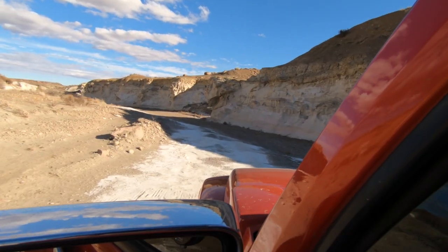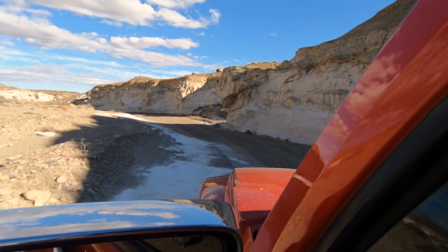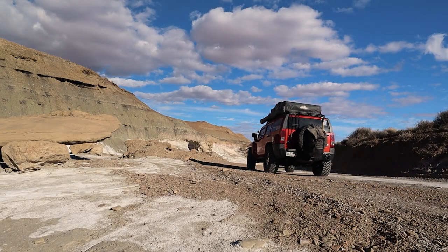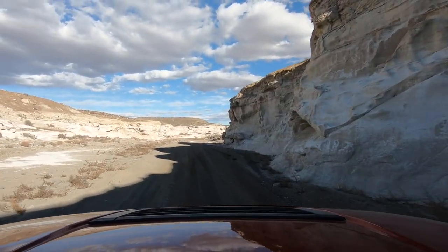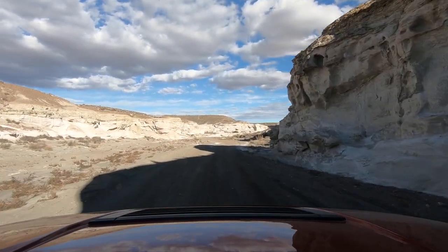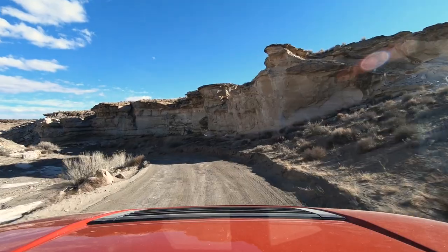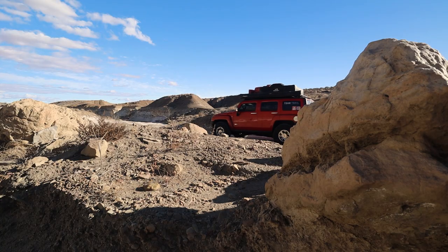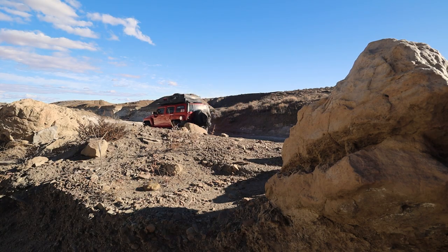Utah dry riverbeds are famous for changing from dry to full-on flood without much warning. To get to our campsite, we will travel on miles of dry riverbed. If this riverbed starts to flow, you will be stuck for a while. Even once the river stops flowing, the ground will be way too soft to drive on for several days.